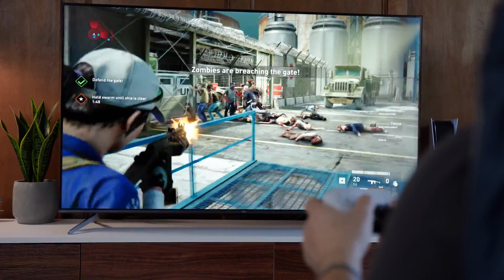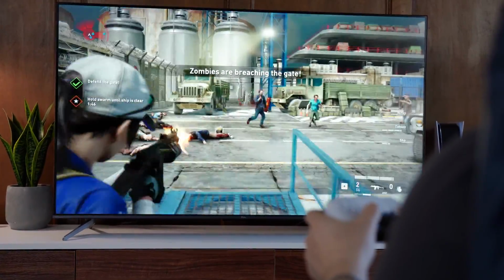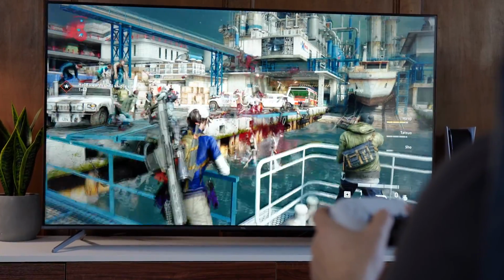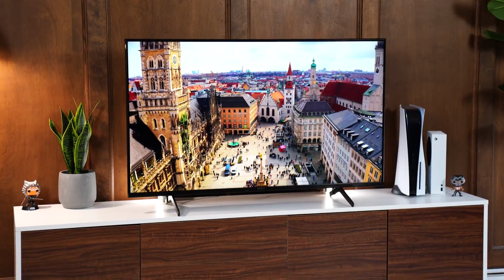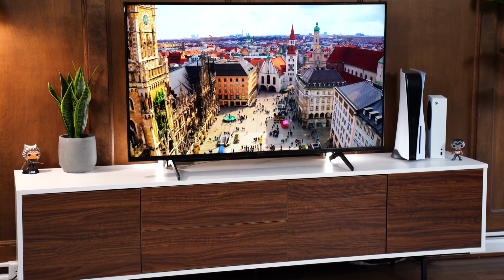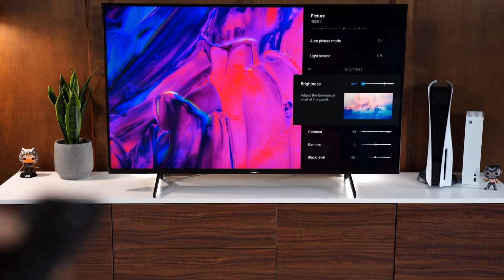One last note, if you're using this TV with PC, this does use a sub-pixel layout of blue, green, red, so without software, again, you're gonna get those text clarity issues in Windows. Now, as for the panel type, again, like the Q6, this is using a VA panel, although a slightly more refined VA panel. Brightness and HDR here is good.